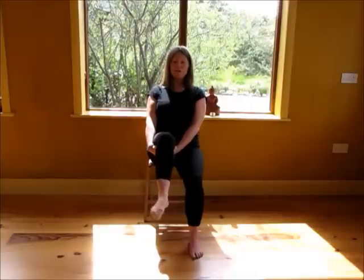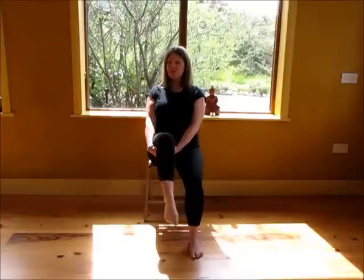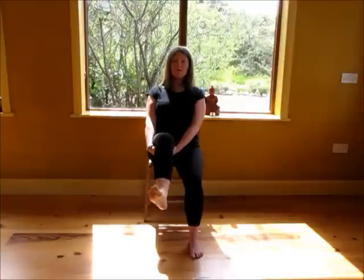Change the direction of your circles. So stay with your breath. Keep that connection to what you're doing. So that this becomes more than a physical exercise. It becomes a way of you connecting with your mind. A way of you becoming the person who controls your mind rather than your mind controlling you.